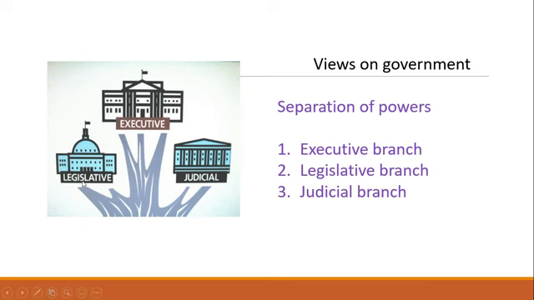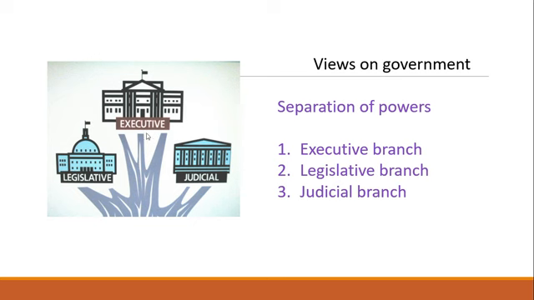And then we have the legislative branch of government. Those are the members of parliament or the senators. In Canada, our legislative branch has 2 houses. We have the Senate, which is the upper house, and then the House of Commons, which is the lower house of the legislative branch. They're both in parliament. These people pass the laws. They create the laws. These people interpret the laws and make sure that these laws fit with our Constitution. And then these people here, they carry out the day-to-day stuff.